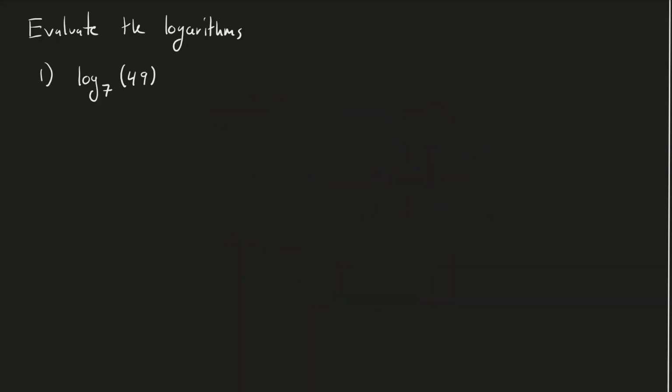So let's evaluate some logarithms, continuing on with this idea. The way that I like to evaluate logarithms is I'm like, okay, I'm going to call the evaluation x, and we need to figure out what that is. So in converting this into exponential form, what this is saying is that 7 to what power is equal to 49? And again, we're back in exponential equation land. So now we can recognize that this is 7 to the x is equal to 7 squared, so x is equal to 2. This allows us to conclude that log base 7 of 49 is equal to 2, which is true. 7 squared is equal to 49.